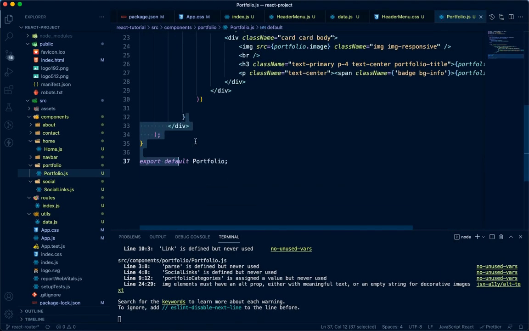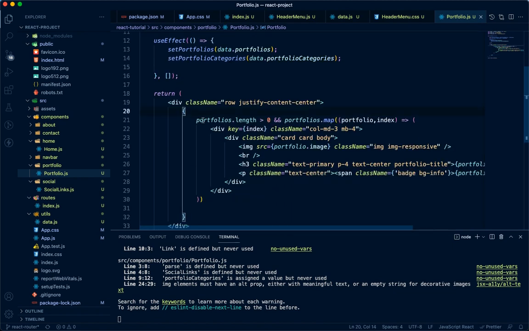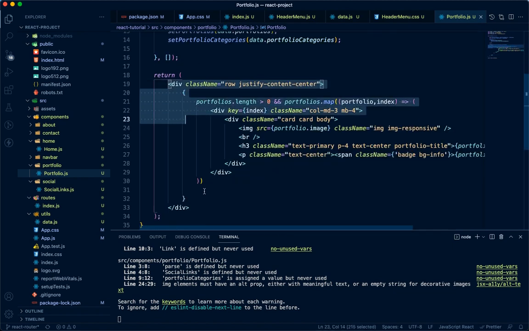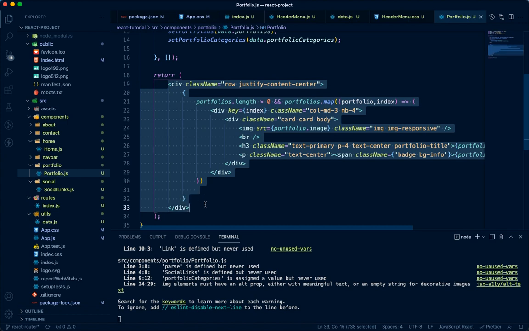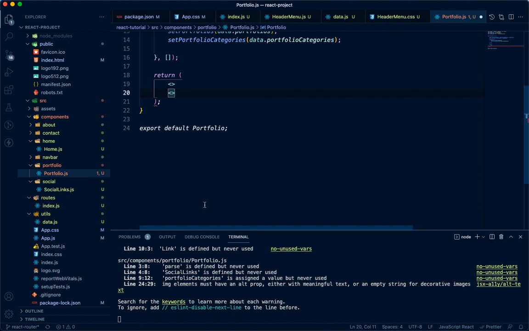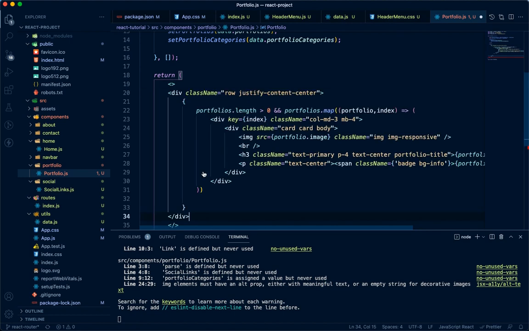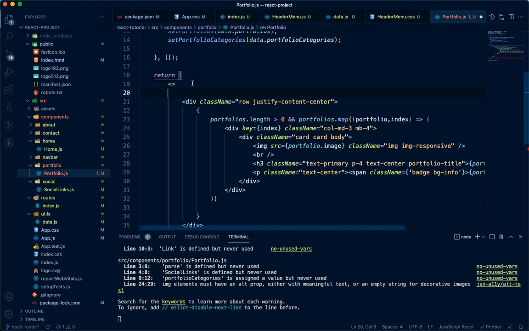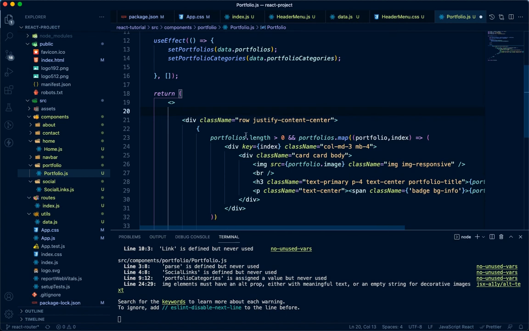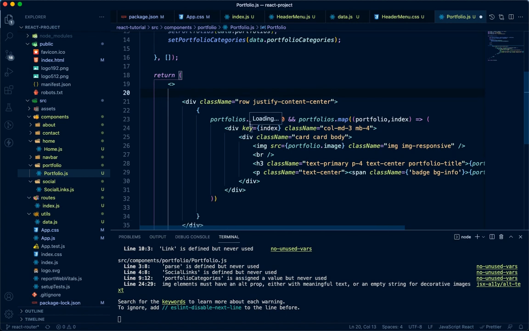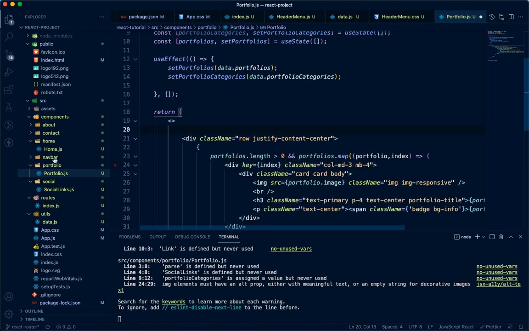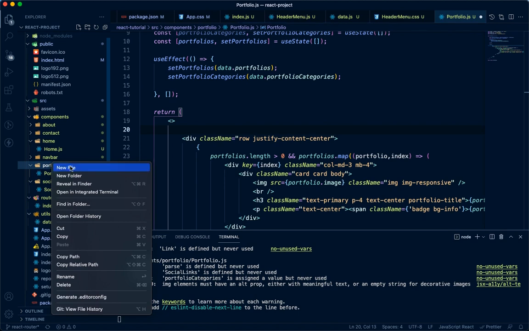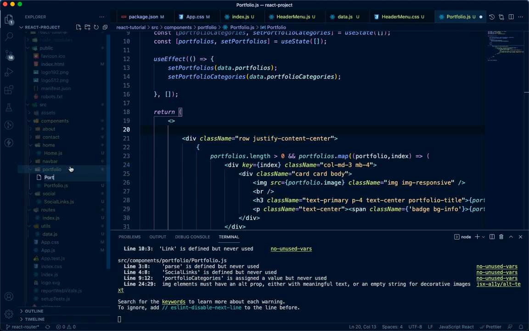Okay, so at first these are working, it's perfectly fine, and before that we have to do that. Here there should be a category list, but what will we do, will we add category and something like that, or will we manage a parent-child relationship and handle it like that? Okay, so let's do that. So portfolio, and I'm going to create a new file, portfolio category.js.